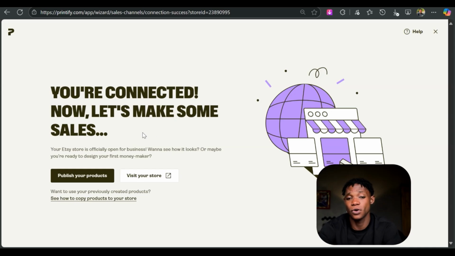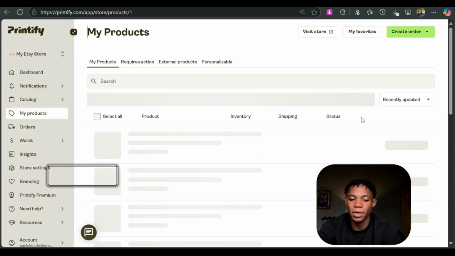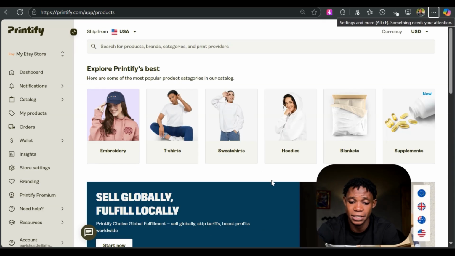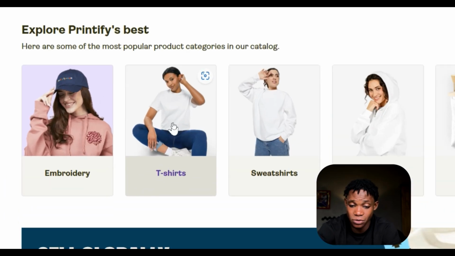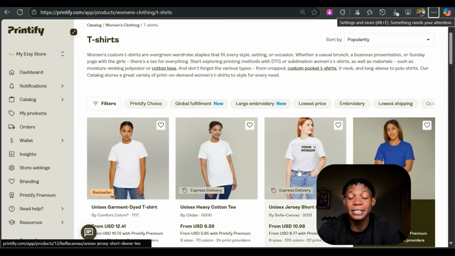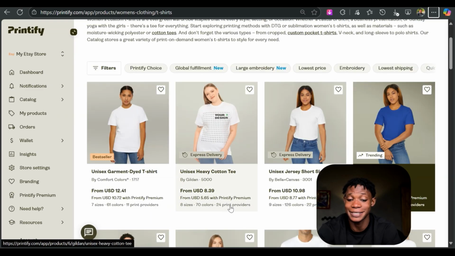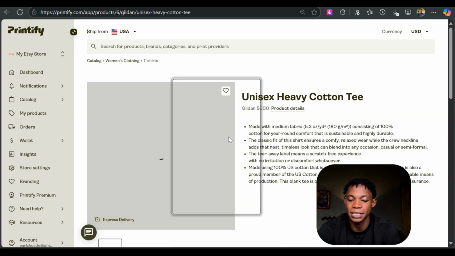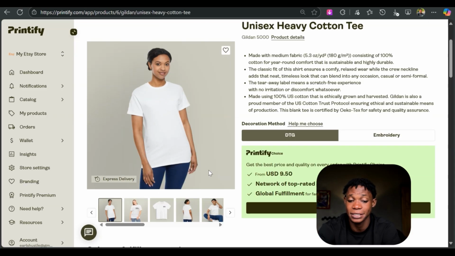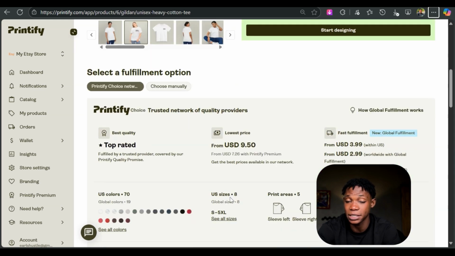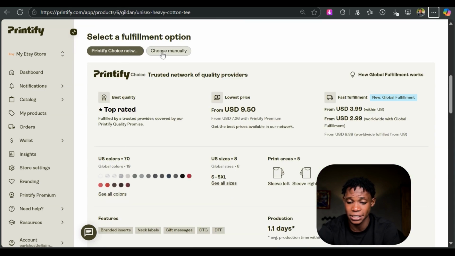From there, you might want to go on and publish your first product and then click on publish your product. From here, you're going to select browse products. In this case, we are using t-shirts, so I'm going to select t-shirts right here. There are types of t-shirts that we can select. In this case, I'm going to select unisex heavy cotton tee, and this one looks kind of cool. You can see that there are a bunch of details about this type of t-shirt. You want to read through and see if it best suits your design. There are print areas, colors, and a whole bunch of details here.